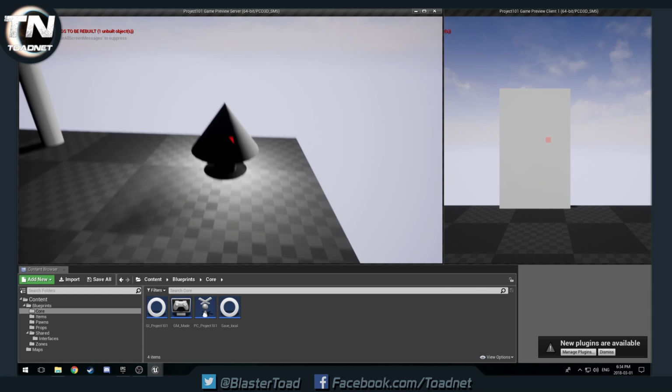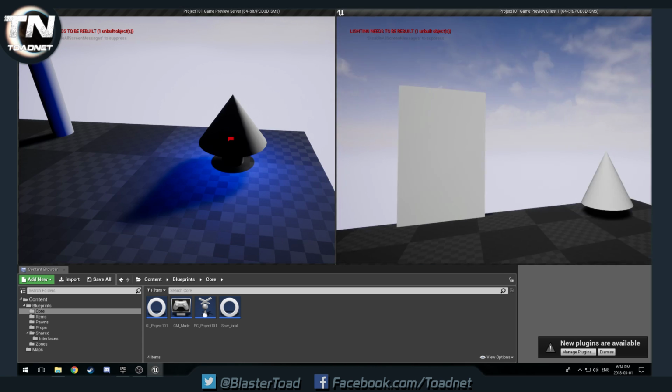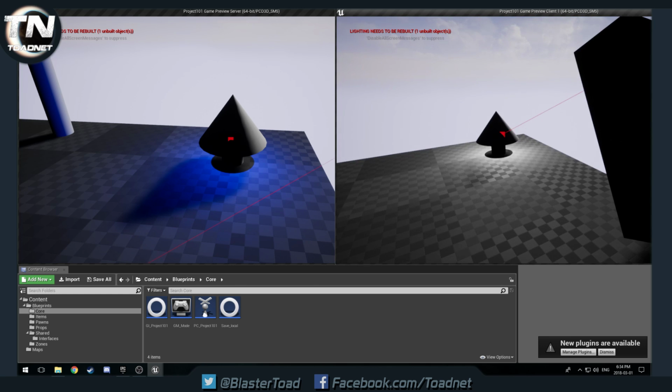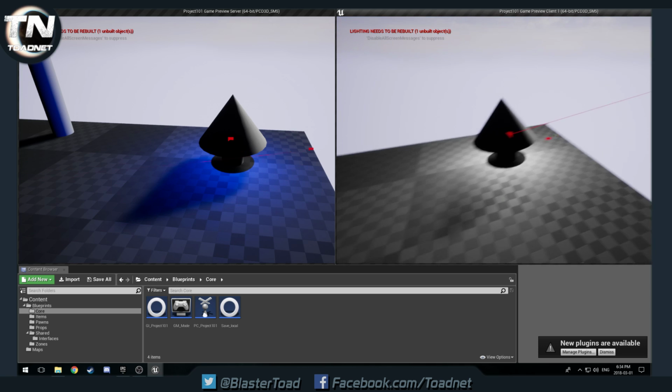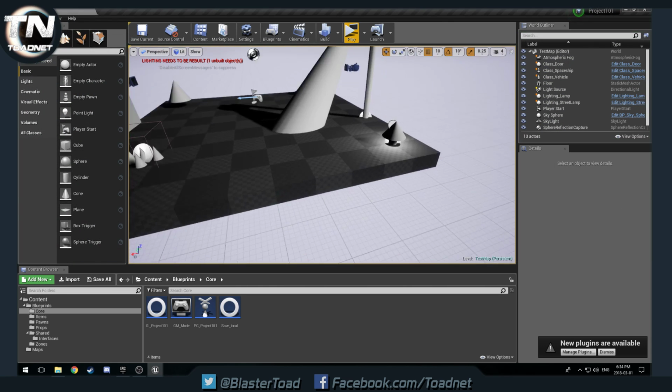So now if we go over to our light and we change it, and we go to our second player and we go look at a light, nothing's changed on our end, but if we click it, it will change on the server's end, because we're still interacting on the server, which is the left-hand window there.